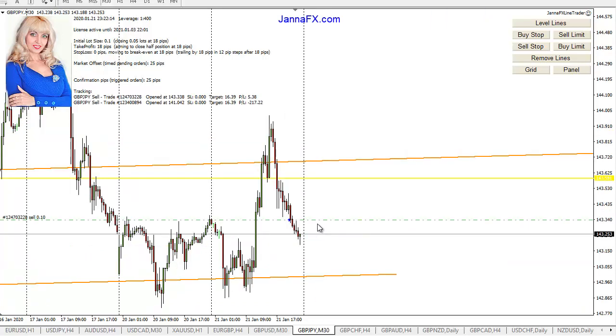And I still have pound yen running, and I have 18 pips down to close half positions, but it didn't move enough and might have a return. So that's why I'm going to protect myself manually. I'm going to move the stop into a safe position, so that if it turns around, I have a profit which will cover my commissions. I have a commission on this account, and to cover it, I'm going to leave it with a little bit. And of course, if it continues way down, then the EA should pick up. And well, that's it for now.